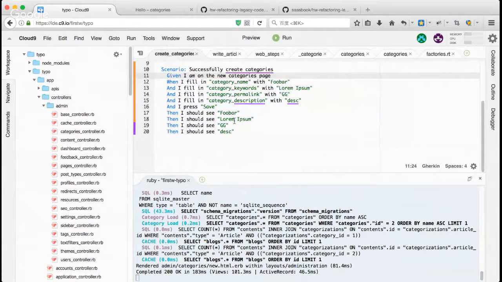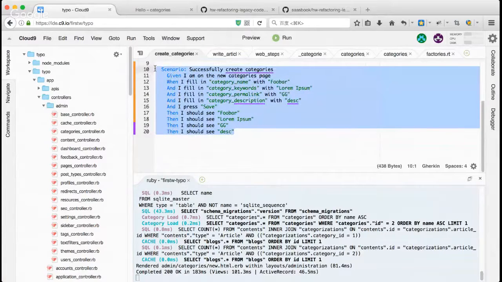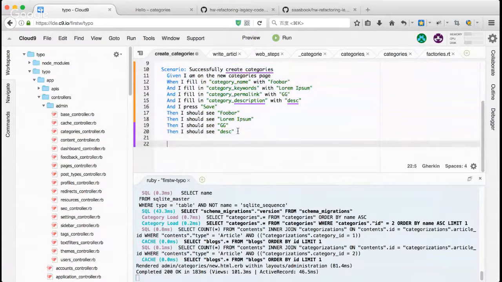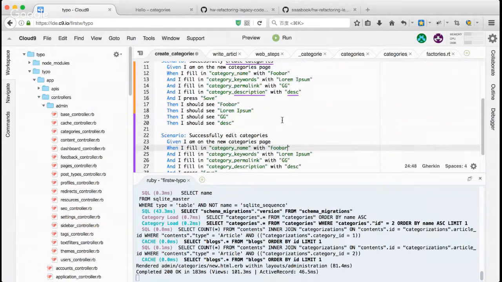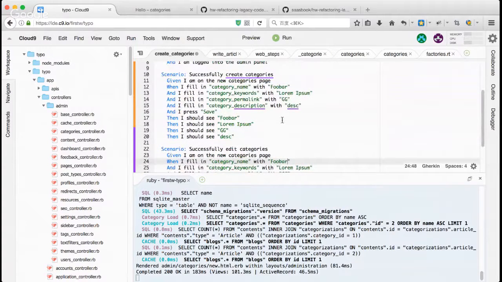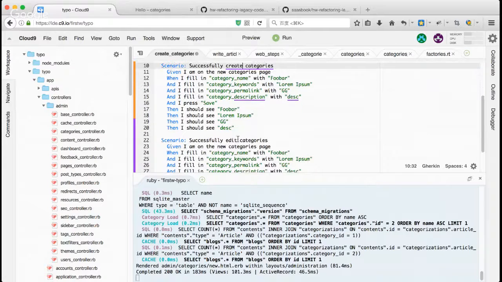That should be filling. Wait a second. So I think we can just do something after the create, right?